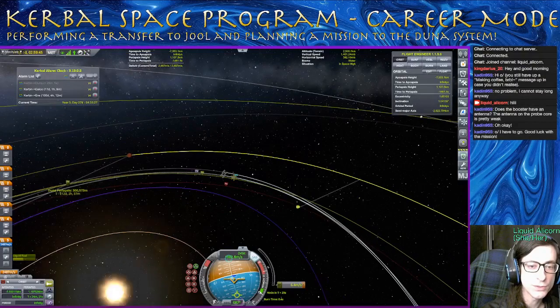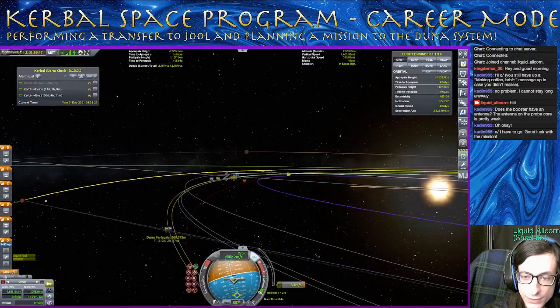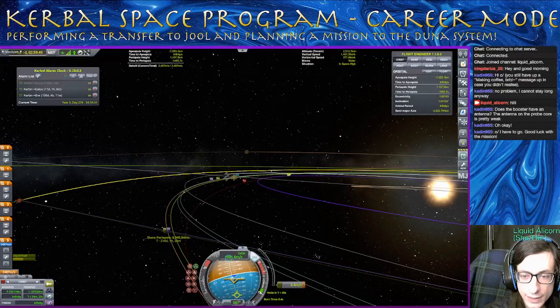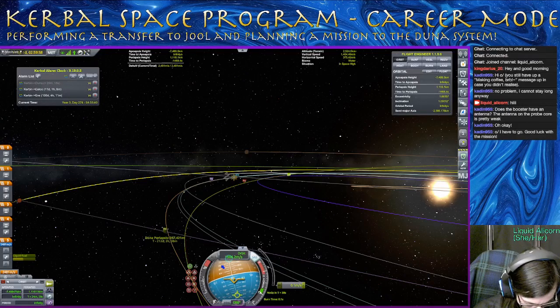Oh, I should have grabbed this sooner. Okay, there we go. Want to get these two indicators separate. Okay, overshot it a little bit. Let me double check that this is a safe orbit. Pretty sure that should be fine.